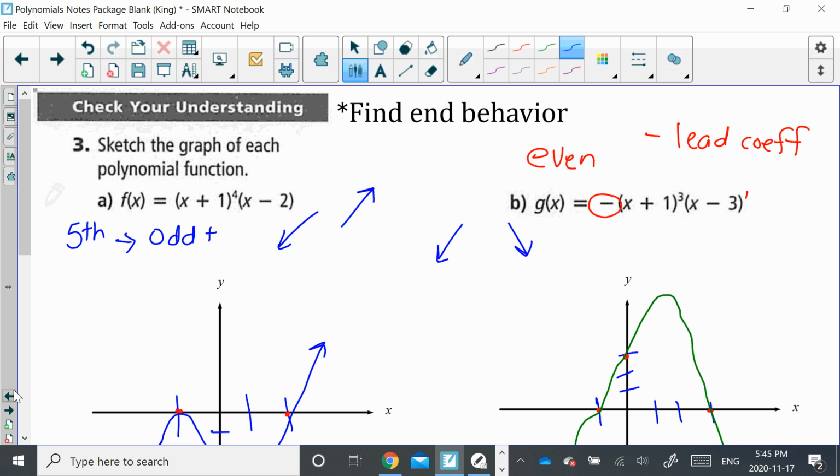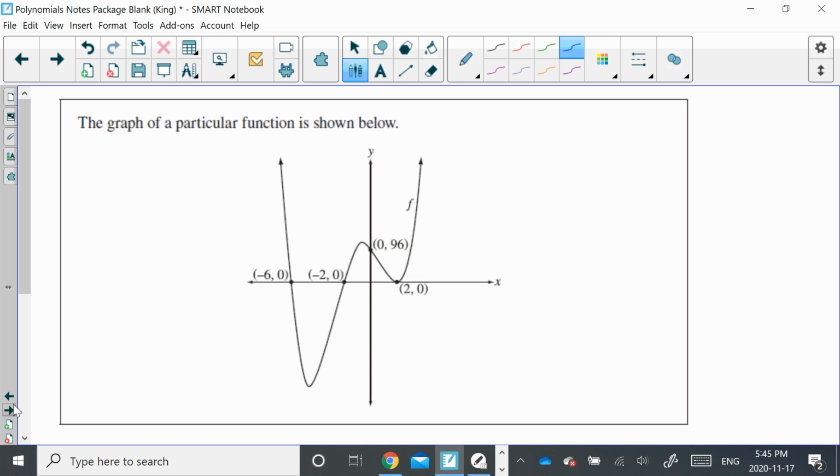If I went to these examples, I could put an A value there and an A value here. My A value for this one is 1, and here the A value would be equal to -1. What we're going to do in these last two examples is figure out what the equation of a graph would be when A is not equal to 1. So what that means is that we're going to do some extra steps to figure out when A is not equal to 1.